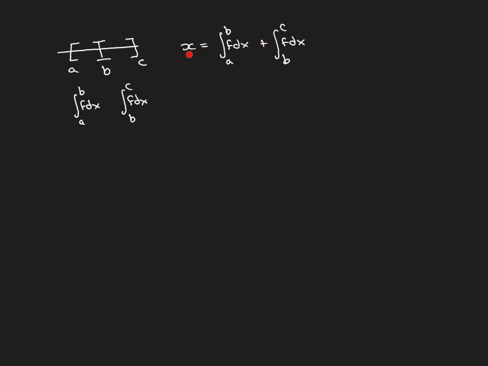So this is going to be our x value, and now what we need to do is show that there are upper Riemann sums over the interval AC that get indefinitely close to this value from above, and that there are lower Riemann sums over this interval AC for the function that get indefinitely close to this value from below. So let's begin by showing that there are upper Riemann sums that get indefinitely close to x from above.